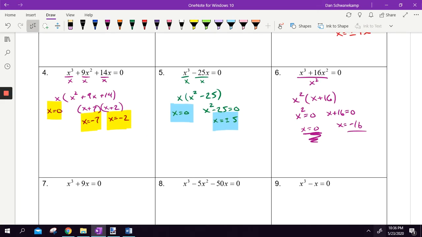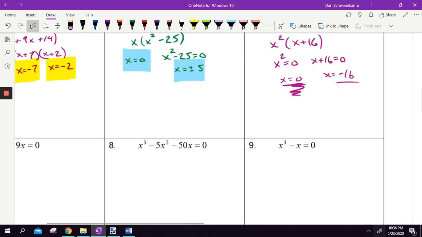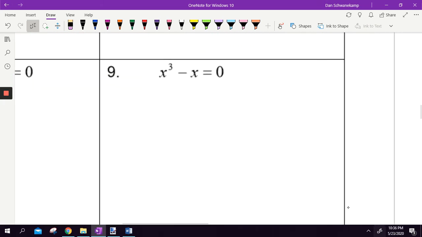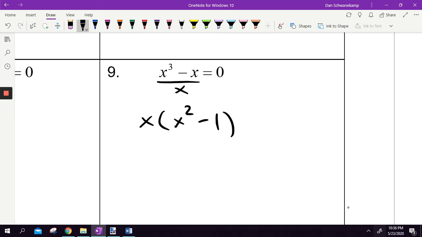I don't think there's anything crazy. I think we've done all of the things we would want to look at. Maybe the only one we want to see, let's look at 9 here. I don't want to just do problems just because. X cubed minus x, divide them both by x. So I took out what they have in common. If I divide x out of x cubed, I'm left with x squared. X divided by x is going to get me -1.